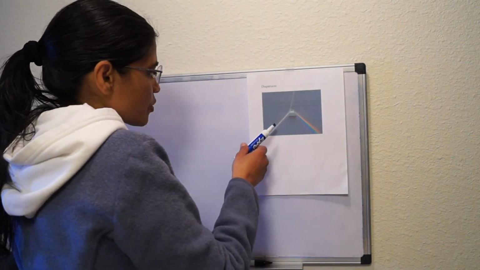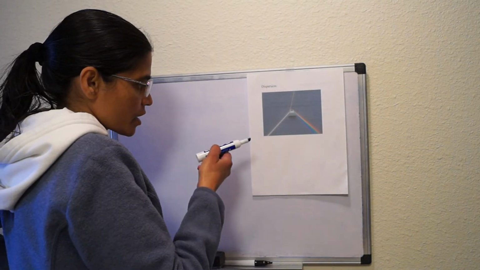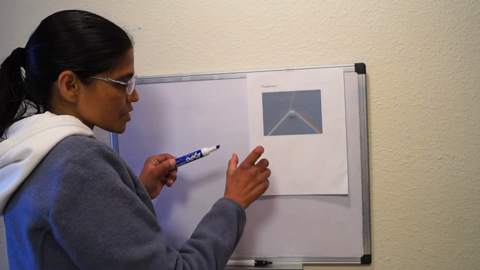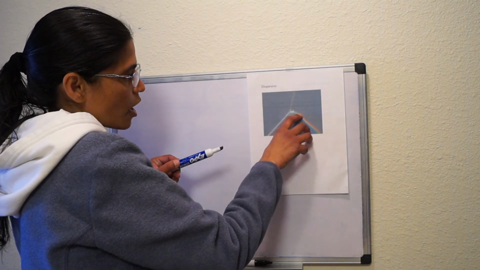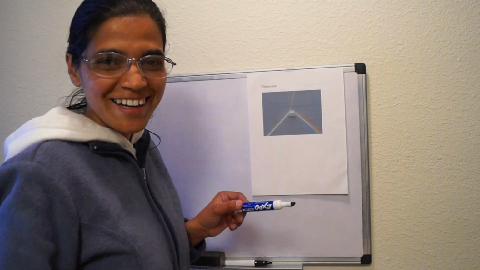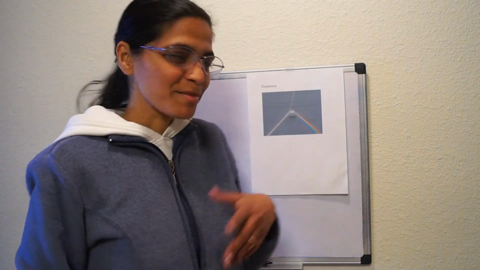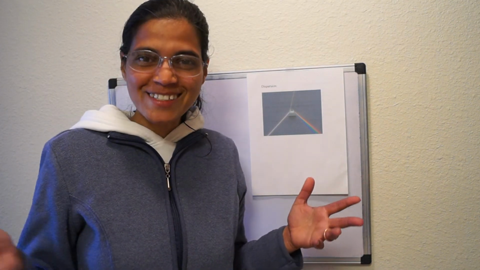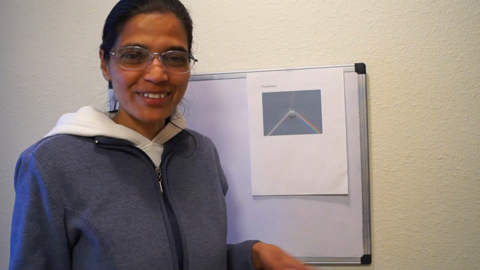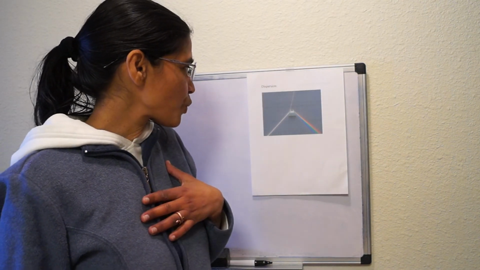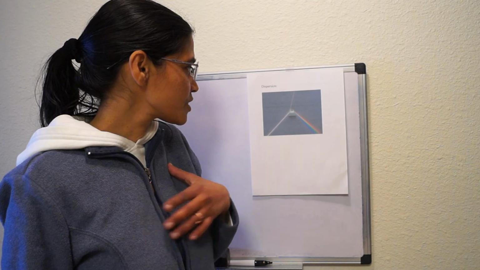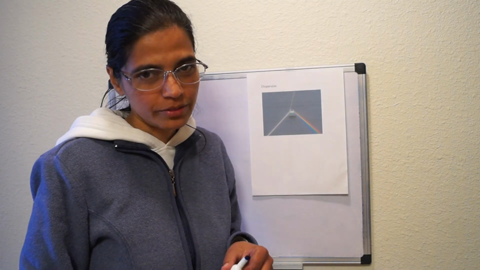If we shine a ray of light in a prism, then from the other side of the prism we get a rainbow, guys. Have you seen natural prism? Have you seen rainbow in the sky? That's what I mean to say when I said natural prism. So this phenomena is called dispersion of light.